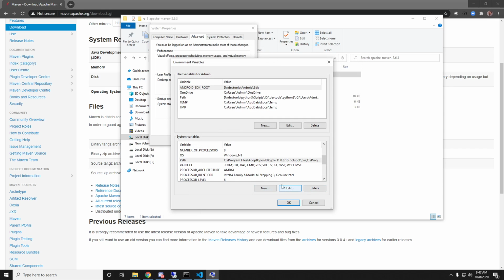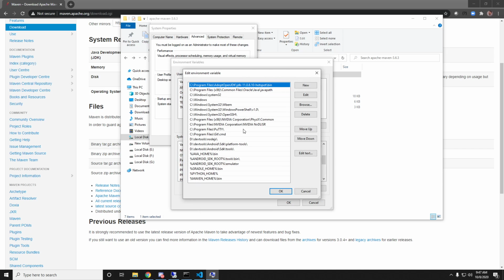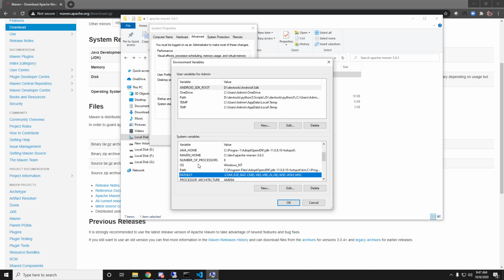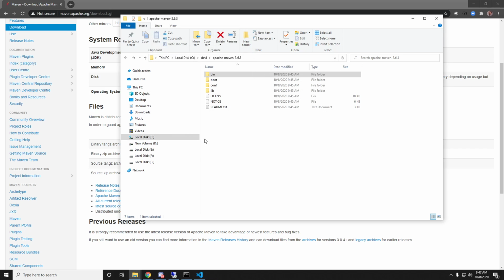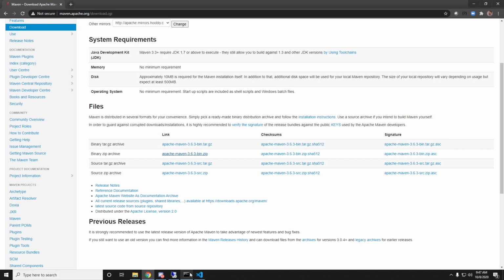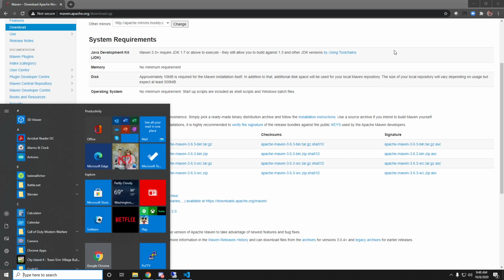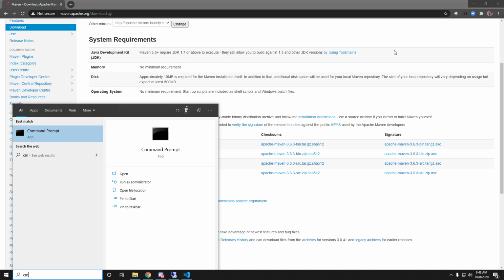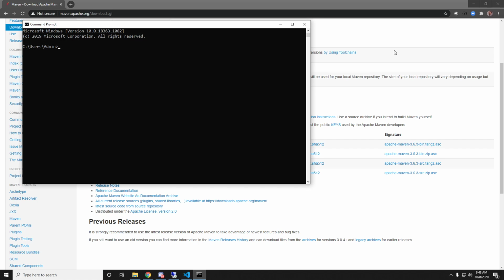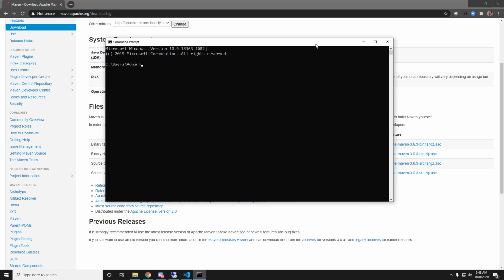Now if I just want to double check, I can click on that again and I can see there's my Maven home bin. And if I search, there's the Maven home. So if I say OK now, and I say OK, now I'm going to show you something. If I go to the command prompt that I had open before I made those changes, Maven will still not be recognized. Anytime you make environment variable changes, you need to open a new command prompt because it's at the time the command prompt opens that it gets all the environment variables.